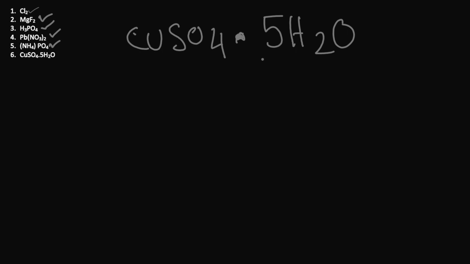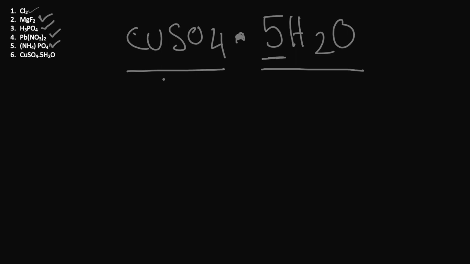Okay, this 5 here, it's a coefficient, it's not a subscript, so that does not mean that we have to times 2 moles of hydrogen with 5. We have to find first the mass of copper 2 sulfate. After we find that, we just have to add the mass of this with the mass of pentahydrate. Again, we are not going to times the mass. Okay, let's begin. First of all, we have to find the mass of copper 2 sulfate.